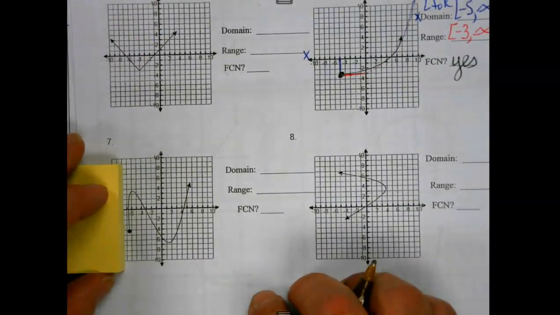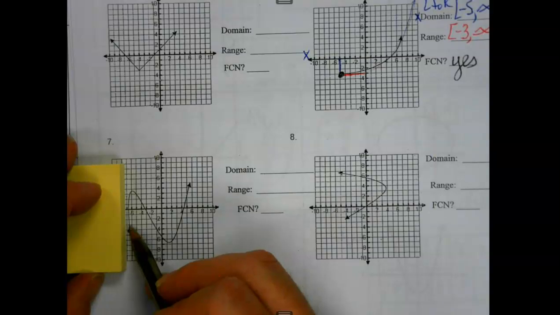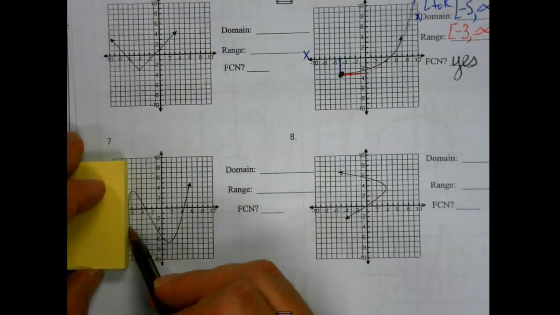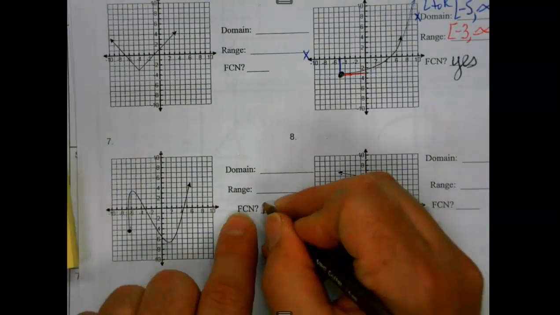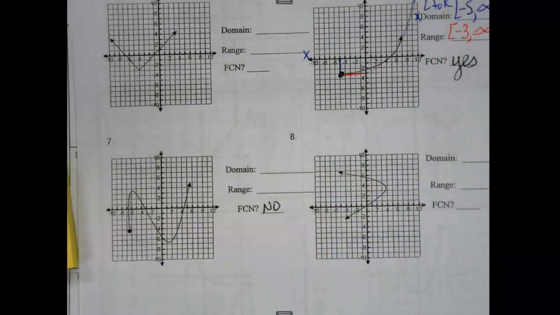So I kind of go through here and I'm like, hey, Hardy, is that going through at multiple places? That's the only place I can really tell. It looks like it is. If you wrote yes on this, I wouldn't yell. Okay, because that's close. Probably shouldn't have one that close if I'm going to do these.